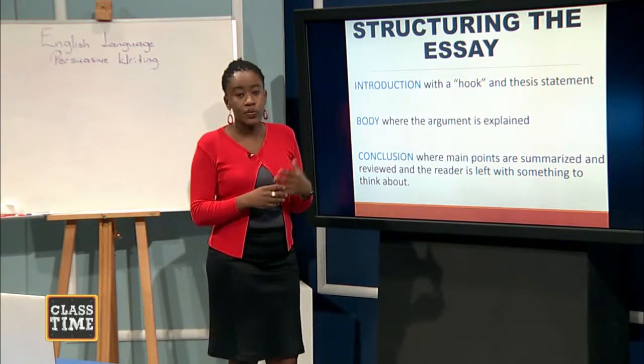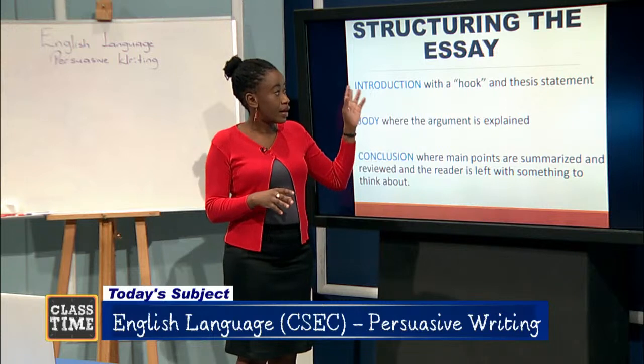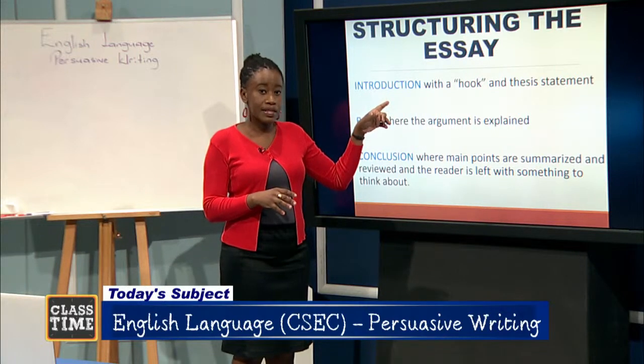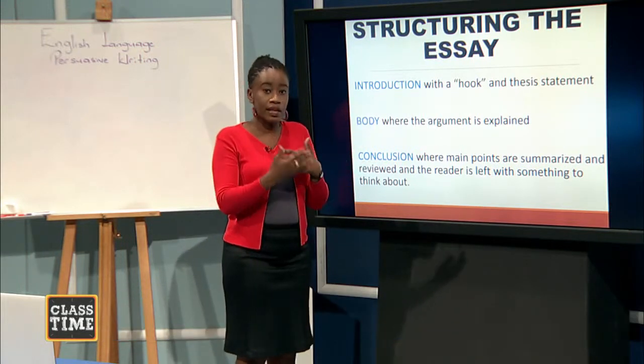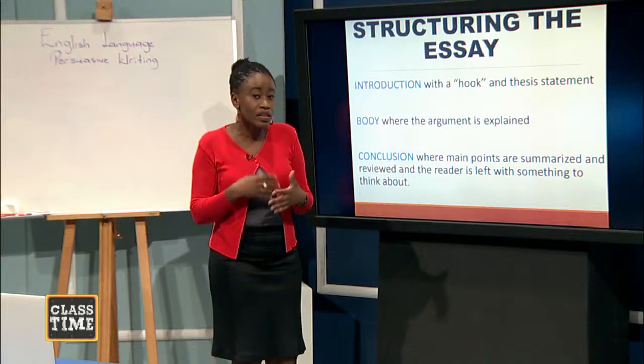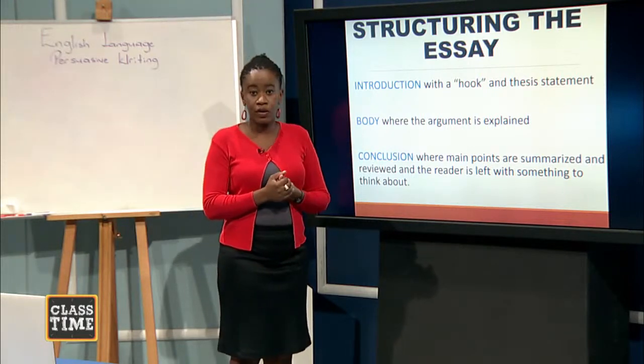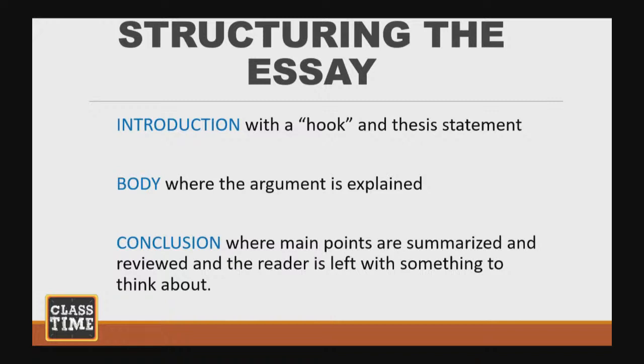The body is where you flesh out now. Remember, you would have come up with 3 points in the thesis statement. The body is where you delve into great detail in terms of giving explanations, reasons, the comparison, the contrast, the analogies. That is where this part comes in now. So you're fleshing out each point that you would have raised in your thesis statement. And then, because all good things must come to an end, you want to ensure that you have a nice little conclusion that sums up everything, and so the reader is left with something to take away or to think about. All right, so those are the 3 main building blocks of your essay.